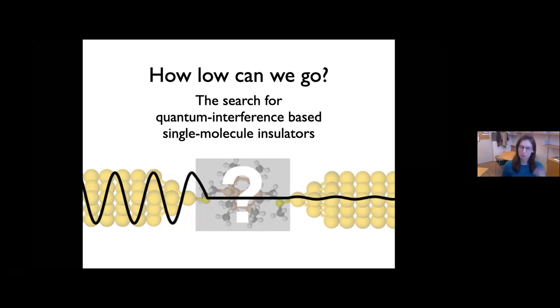It goes back more years, but particularly in the last few years, looking at molecular insulators. And I change the title periodically. Sometimes I say, how low can we go? And sometimes I say, better than nothing. I think I actually submitted this abstract with better than nothing. And I'll tell you why I think this system is actually better than nothing.